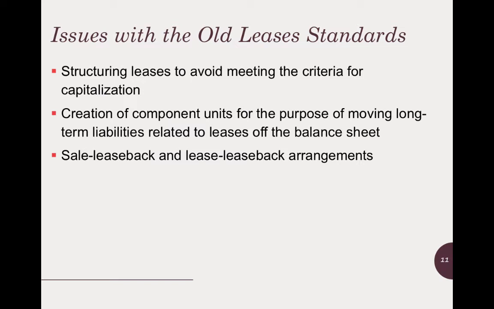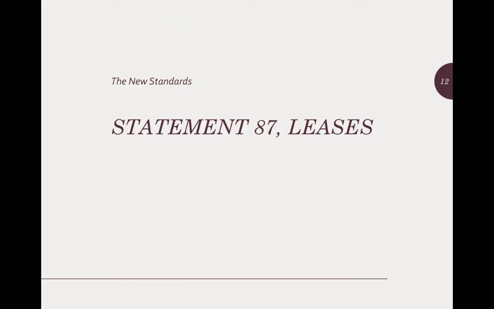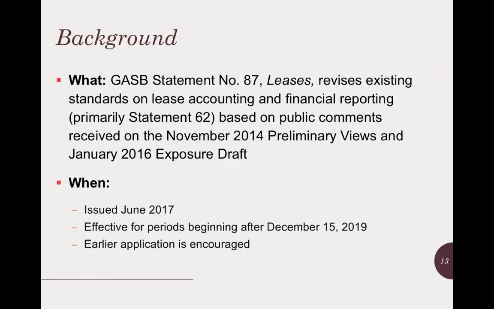And so those were things that certainly for many, many years have been known about and really have needed long overdue attention to remedy. And that's where GASB Statement 87 comes in. This was issued in June of 2017. It has an effective date beginning after December 15th, 2019. So we're talking about fiscal years that begin January 1, 2020, that end December 31st, 2020, and later. So June 30th, 2021 for the June 30th fiscal years.